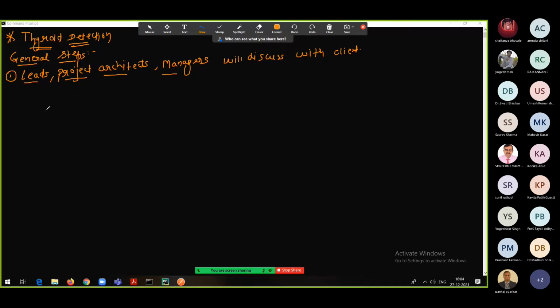And some remaining things they will also discuss, like how to validate the data, what type of data is coming, how many columns there are going to be, how many files, how data is coming, what the location is, do we have the access or not, how many people can access it, and so on. So a number of things will be discussed. Once the discussion is done, and if the client has given the access, we can say that the data ingestion mechanism will be decided. Data ingestion mechanism.